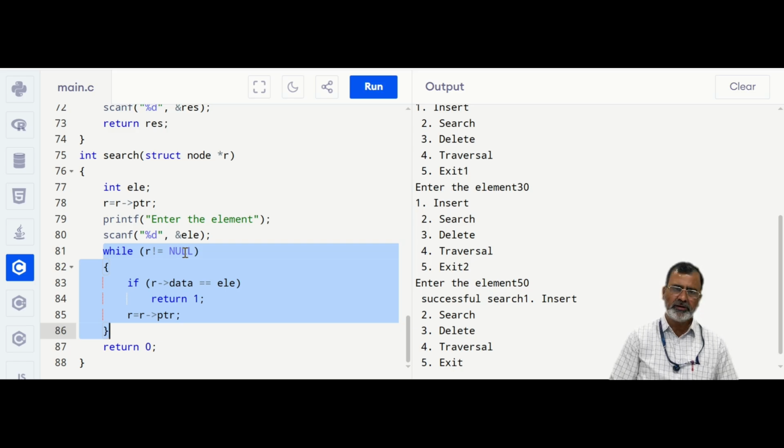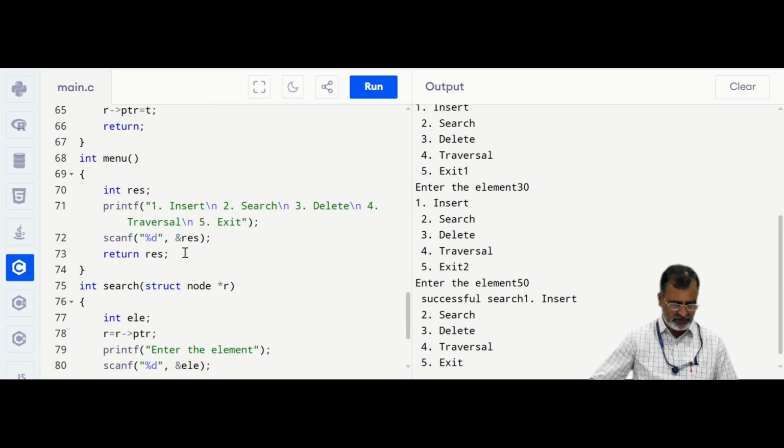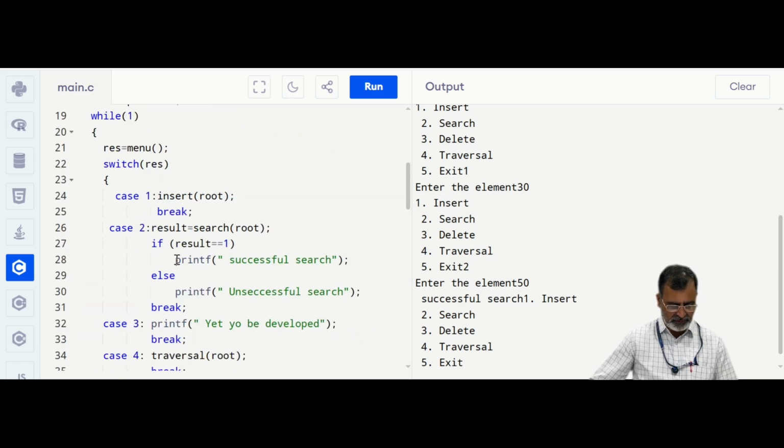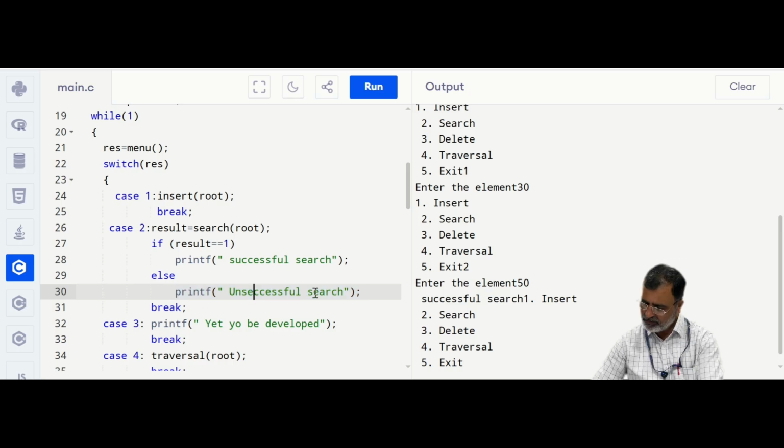When the loop does not execute, it returns 0. This 0 is returned to the main program. Since 0 has been returned, result equals 1 is not satisfied, so it goes to the else and prints unsuccessful search. That is how this works.